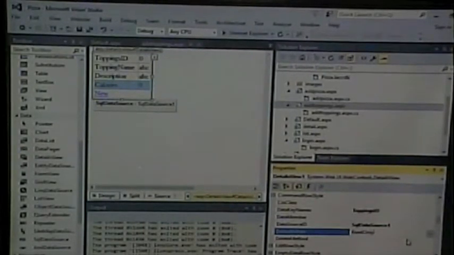All right, so on my Add Toppings page, I can click for Details View. There is a default mode, and default mode is read-only. What that does is that executes a select and shows you the values that it retrieved. I don't want that mode. I instead want the mode of inserting. So I'm going to go straight into insert mode. Notice what it did when I went into insert mode. It actually changed those from labels to text boxes. So now when I go to that page, immediately I'll be in insert mode. So that's half the battle.